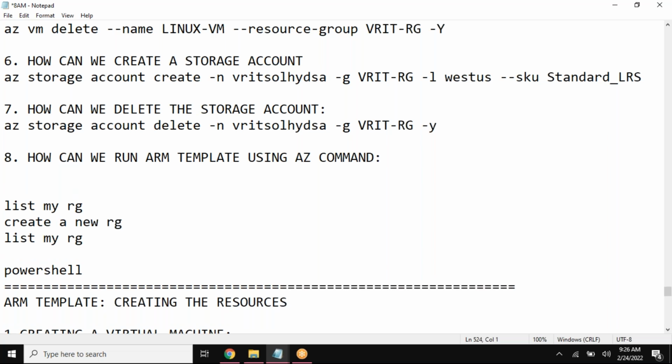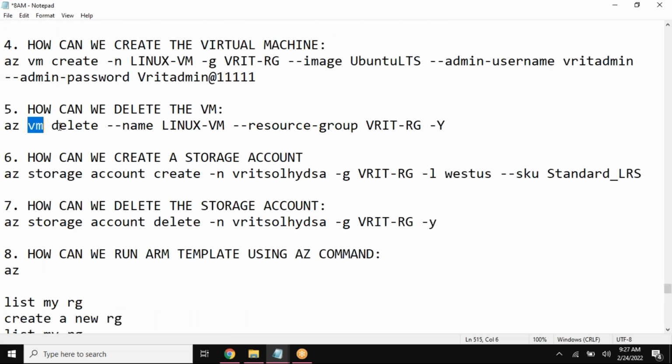Every command starts with what? AZ. Right. After AZ, you mention your resource name, whatever you want to work with, whether you want to create or delete. So VM delete, VM create, storage account create, storage account delete.